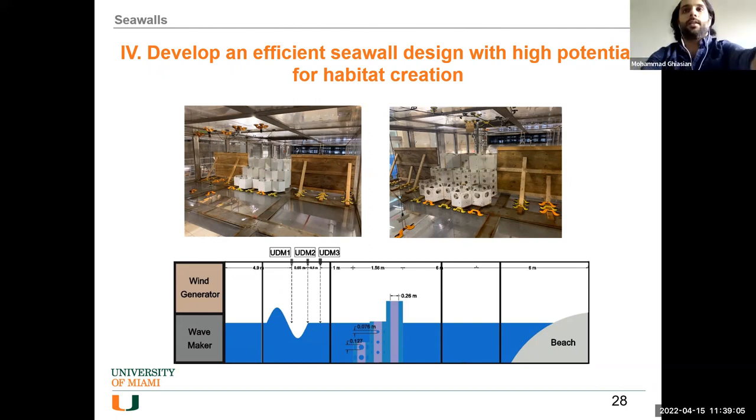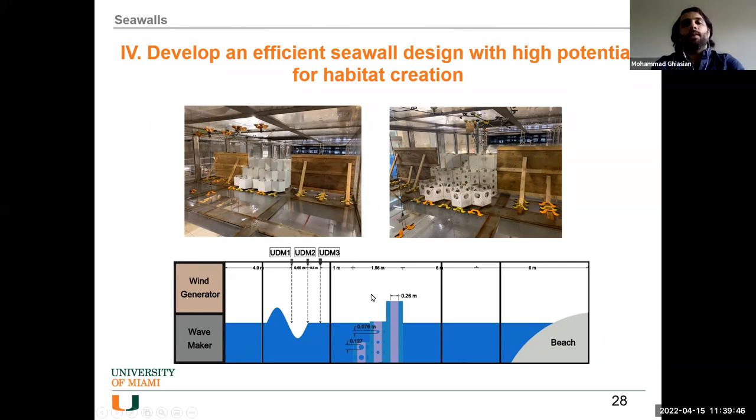Here is the experimental platform that we used in the facility. So we had our 2D experiments, and we had our first solid elements as structures for the seawall system, and then we added the perforation in the next set of experiments to see the effects of perforation. And then we also had these solid vertical walls, representing the common vertical seawall design that we have for coastal protection in practice.